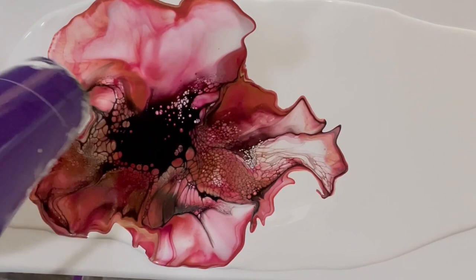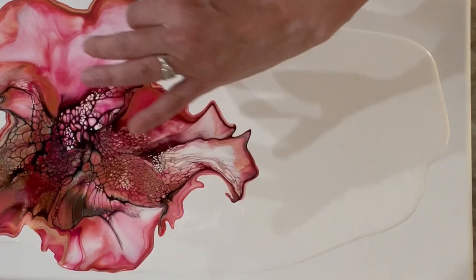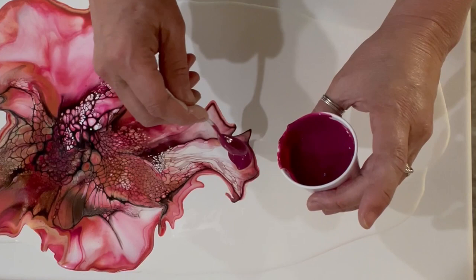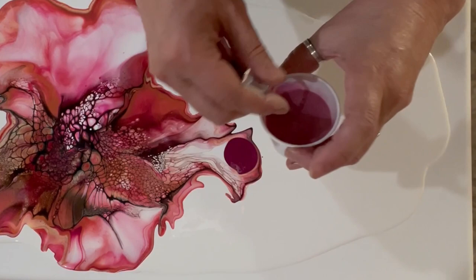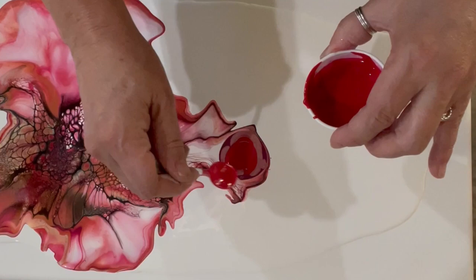I gave a kind of a hard puff in the middle there just to get some lighter cells to come up. I did this part deliberately so I can do my next part on top of a petal — that way you don't have a solid white line running across. I think I need a little more copper though. The red violet and Athena are super pretty together — I should do a painting with just those two colors and some gold or Bellini. Then some carmine, a little wiggle, and some Maraschino.